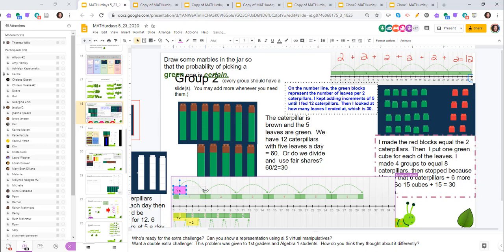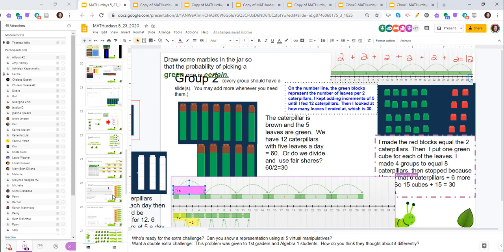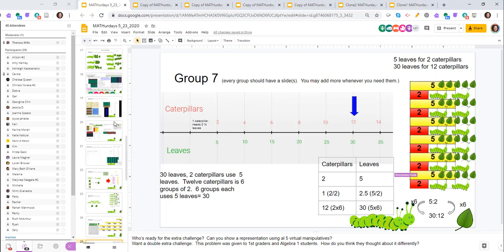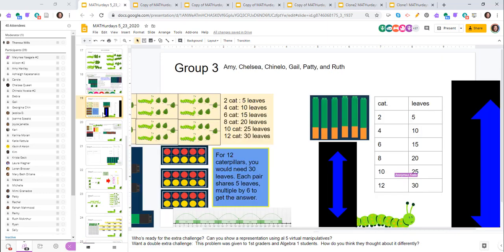So this double number line, they don't end at the same kind of vertical spot. One ends at 12 and the other ends at 30. What are some connections that you're making between one of them ending at 12 and the other ending at 30 and our double number line on slide 25? Go ahead, Melanie.